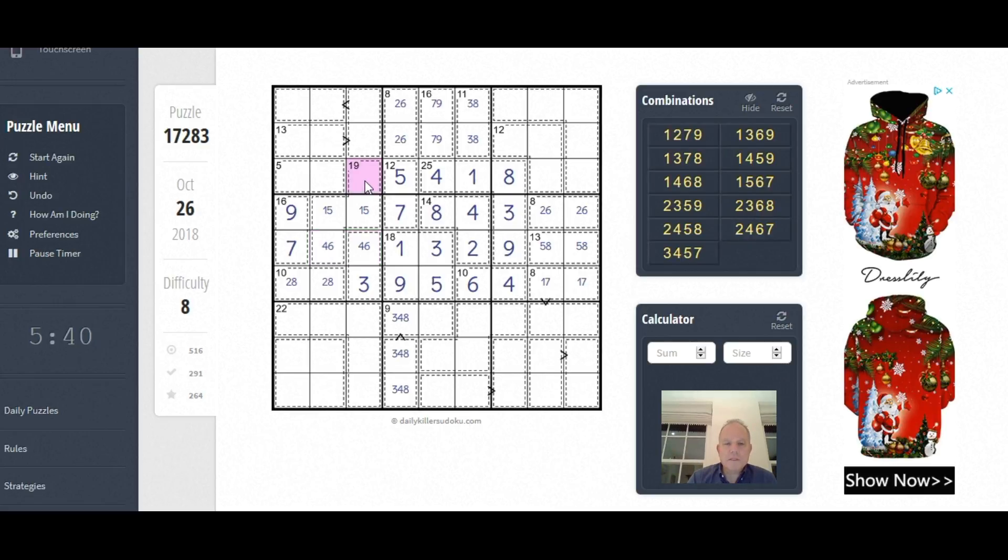This 19 box has got a 1, 5, 6. So the other two make up 13. So with this 4 or 6, we need a 7 or 9. This 5 box has to be 2, 3 because 4, 1 is impossible. And now, where do we go next?